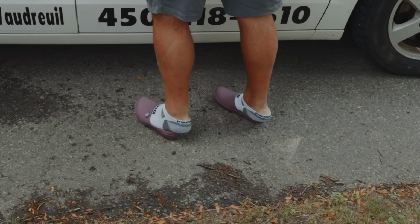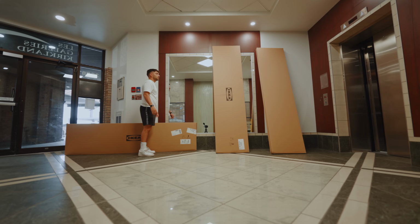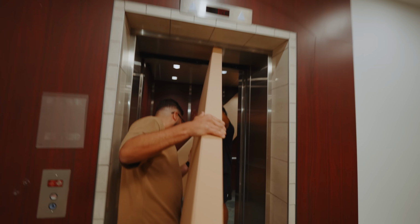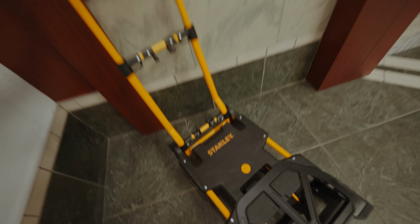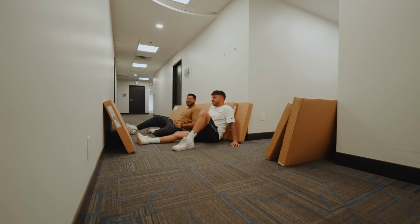We also saw my dad, and when I saw my dad, I knew that it was time to go. I'm not even kidding though. This whole operation took a good hour and some. Carrying this around was absolute hell. Oh boy. Yeah. Good luck, guys. Sometimes I wonder why I torture myself like this. Did the quick escape. Yeah, bro.